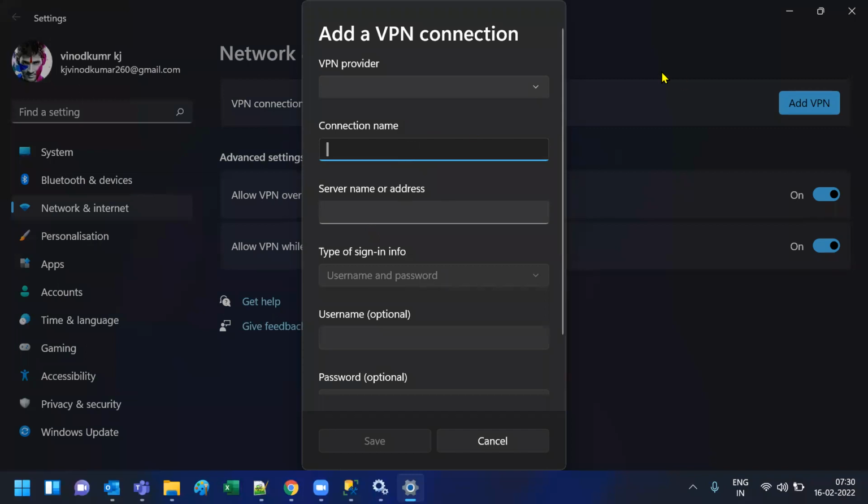Maybe I can give you a small example. To connect to Zoom, first of all we need to connect to the internet, correct? Without internet you cannot connect to Zoom.